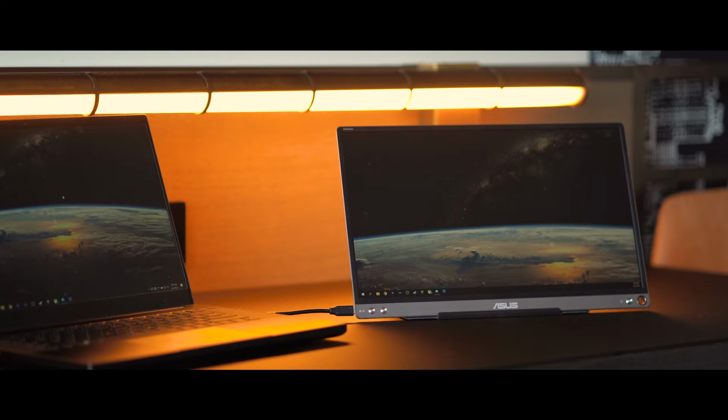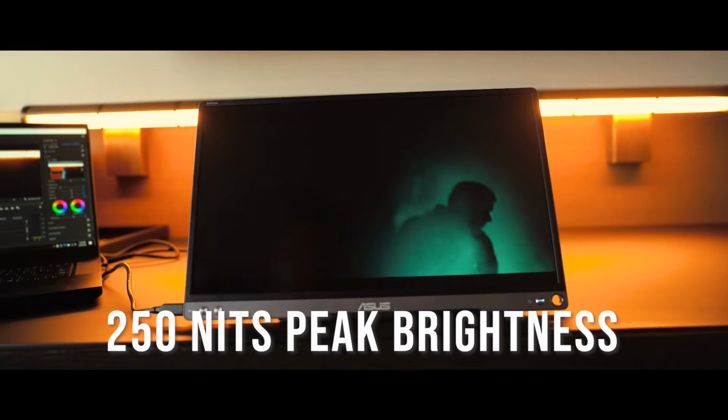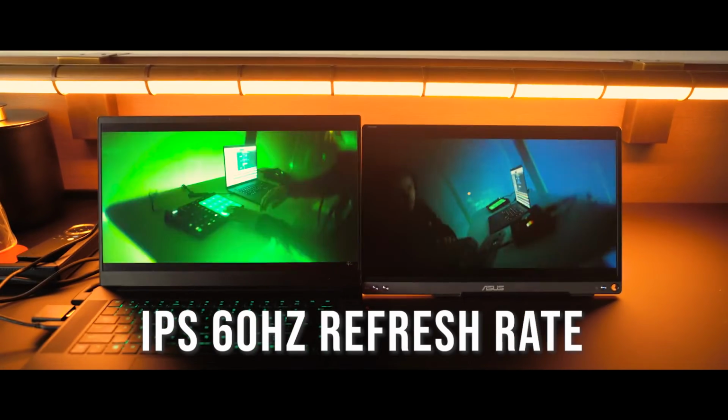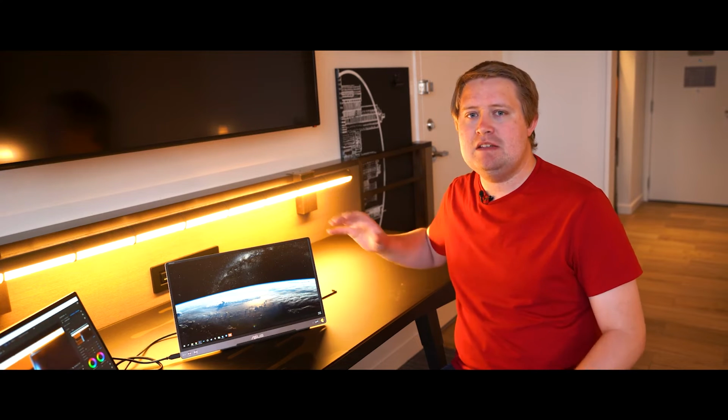It's not the brightest screen, it's not the most color accurate screen, it's not the most luxurious looking screen, it doesn't have the highest refresh rate, it's not really ticking any of the best of boxes, but what it does do is it marks a lot of the good enough boxes, and for $200, good enough is a pretty solid selling point when you compare it to other monitors in the same class that go for upwards of $400, $500, $600, even $700 for a portable second monitor.